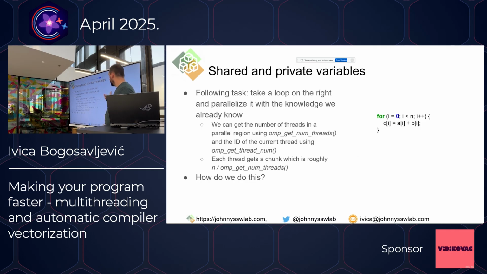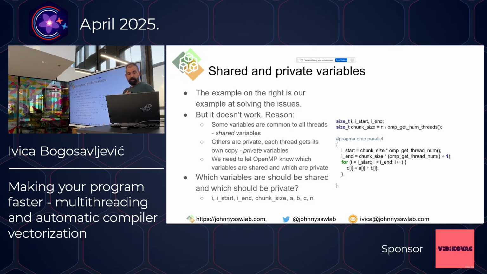Yes. So we have a parallel region before. So this is in a parallel region, but the start and end of this loop depend on the OMP get num threads and OMP get thread number. Okay, so this is an example. I tried to do it with all the knowledge I have, and this is what I did.